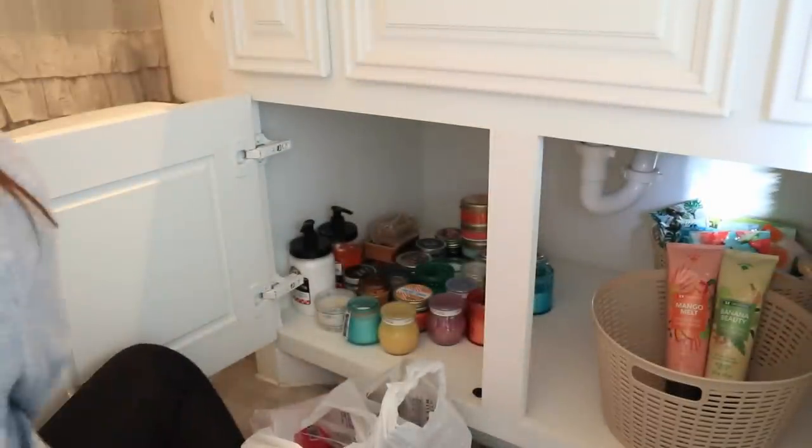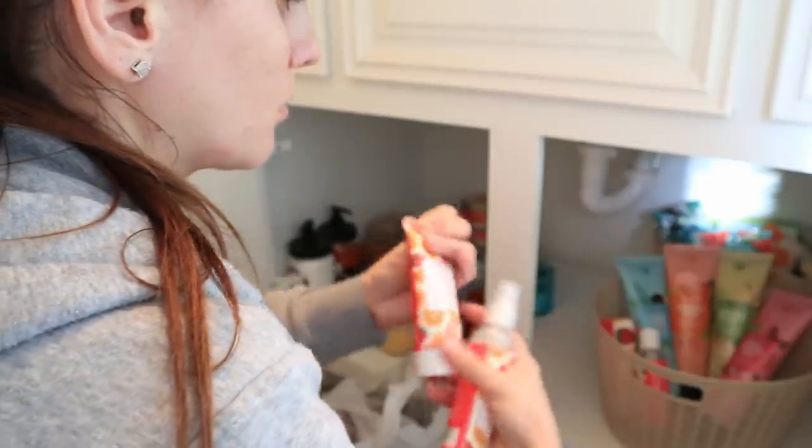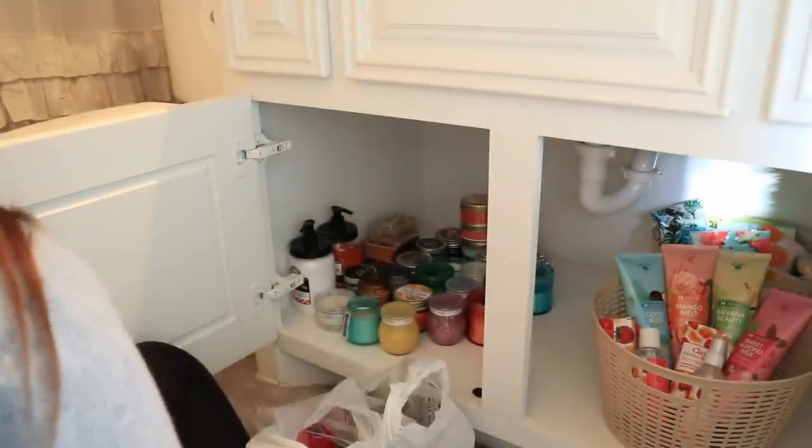So I'm putting in all of those things. Love my Dollar Tree store and getting them organized. And then again, I'll go back and get two more of those round bins and then organize the candles that you see there on the left hand side. Just get the under the sink nice and organized.